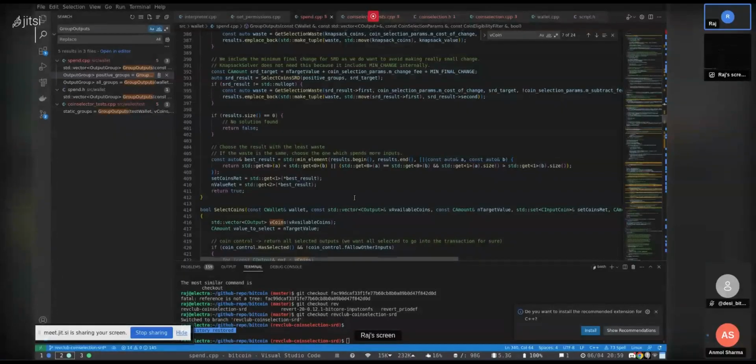So if there's a tie, there's a high probability that they are using the same UTXOs. Because the first one is about waste, right? If the waste is the same, then chances are very high that the inputs are also the same. Okay.